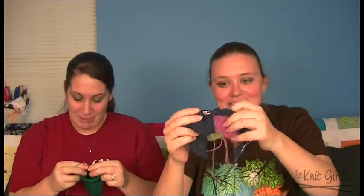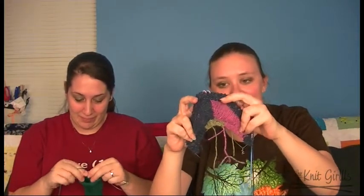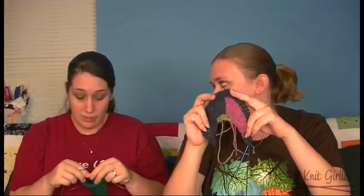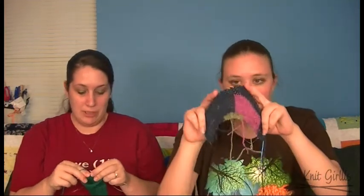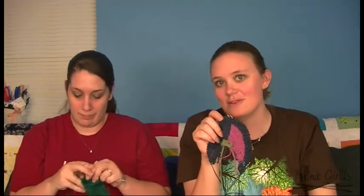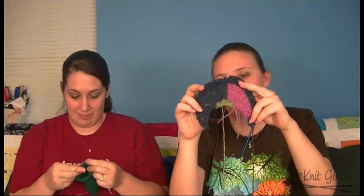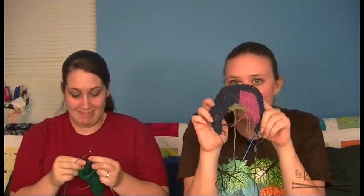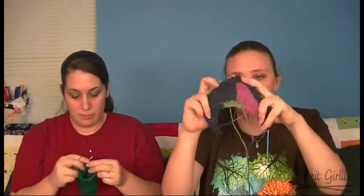We also had a side bet going on whether or not it was going to be intarsia. But I am giving it a chance, and I actually learned how to pick up the bar in between stitches while changing colors — that's a really cool skill for me. I don't have an opposition to intarsia, it's just not something that interests me. And it's going to be geometric. Someone was saying, you know it's Stephen West, it's not going to be unicorns prancing. But that would make it so much cooler. It's definitely geometric, which with my color choices makes it super 80s-rific. I'm going to give it one more clue — I might rip it completely out and cast on with different colors, maybe three shades of the same color, tonal — three blues or three purples.